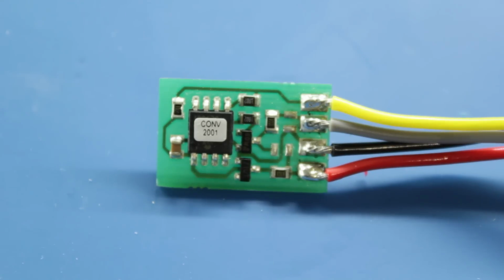This comes in a heat shrink sleeve, so I've just stripped that off so we can see what's in it. It looks like a little microcontroller, and that's about it really. So we'll hook it up in exactly the same way. It's designed to sit in between the speedo sensor and the speedo itself.